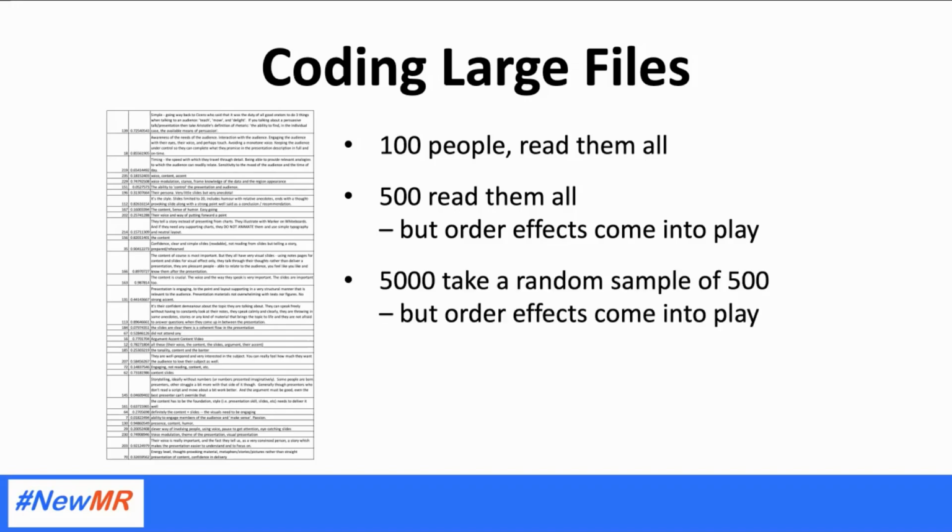Now let's say we go to 5,000 or 500,000 or 5 million open-ended comments. Now, what you are probably going to do, unless you can afford an AI solution that's bespoke to the task, is take a random sample. You might take 500, you might take 1,000 and code those manually. And that still has the order effect. So now we're sampling and we've got order effects. So there are a couple of challenges in going through this way.